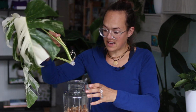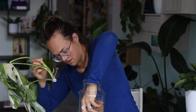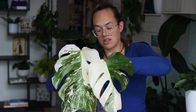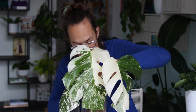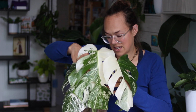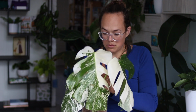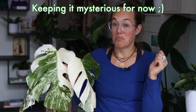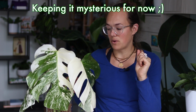We're going to pop this guy back into his moss. I'm actually holding him on an old-fashioned water bottle to keep it a little bit warmer because I heard that warmth is good to create new roots. I ordered some heat pads that are on the way, but that probably will take a little while. Another cool story to come soon. Berry is going to get a brother named Ferry, variegated by itself. Pretty cool story. I'll make a separate video about that when I get it.